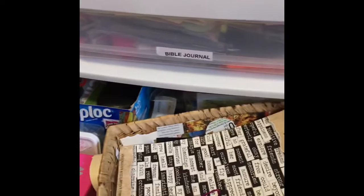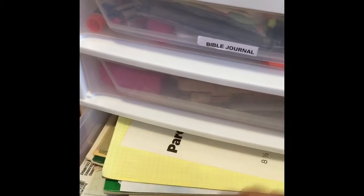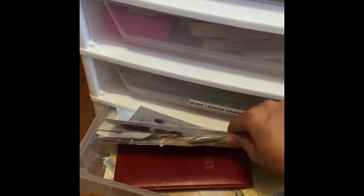Bible journal drawer. It's kind of a mess. Need to clean that out. Words and phrases drawer. Music ledger, graph paper. Also need to clean those out. The next couple of drawers are just scrap paper of different sorts. And actually, when I was cleaning and getting ready to move, I just kind of stuffed a bunch of junk in here. So I do need to straighten these out a little better.